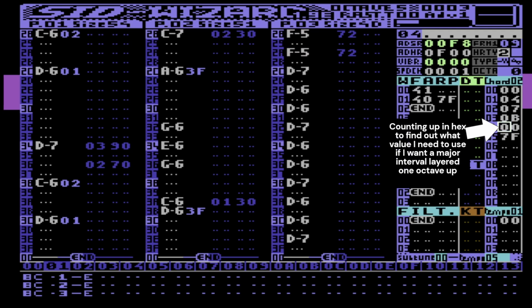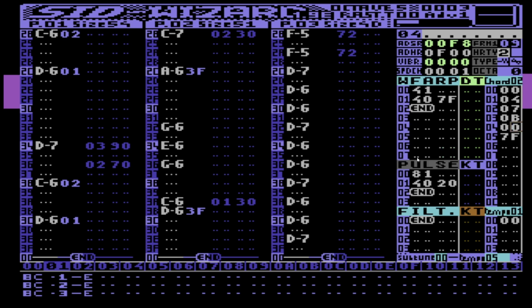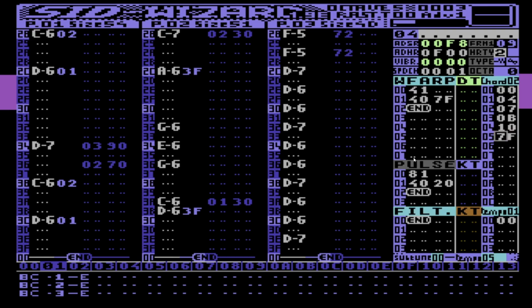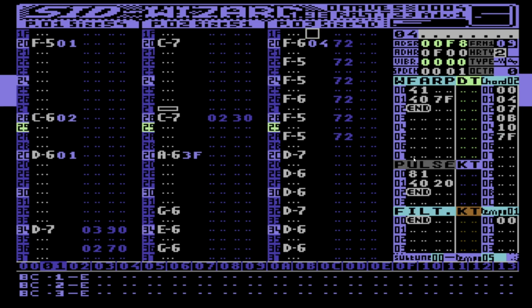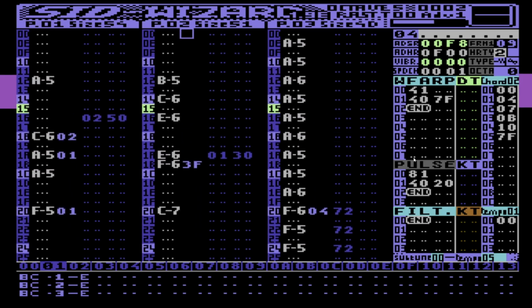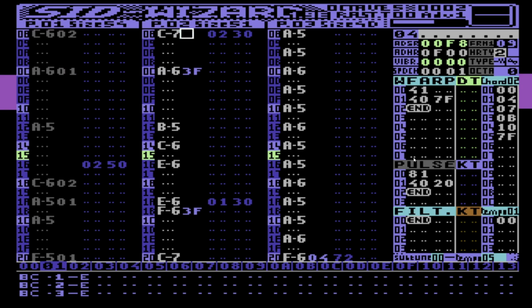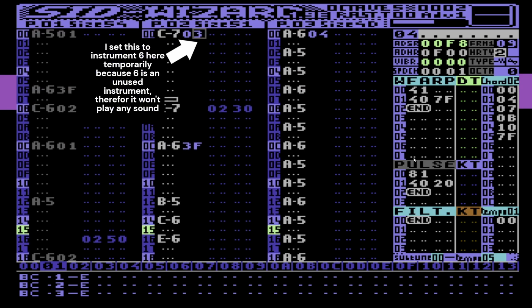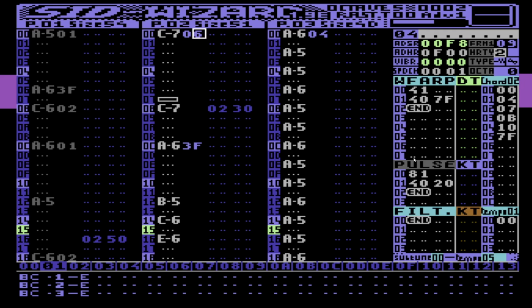Then we need to make chord 2, which I'm gonna make a 7th chord, so I think it's major 7th, and then wait, 1, 2, 3, 4, 5, 6, 7, 8, 9, A, B, C, D, E, F, 10. So I'm gonna go 10 if I want to layer that on top of it. Okay, sounds good. Unfortunately, because of my keyboard, I can't mute the 2nd track, so I'm just gonna turn that off pretty much, just so we can get a better listen to how this chord sounds.